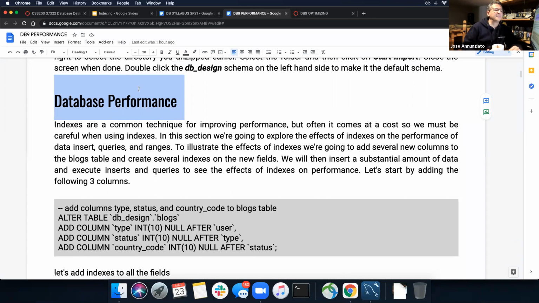Okay. So first a word on indices. What are they? What is an index? If you think about a book, you'll notice that at the end of some books, typically a technical book, there will be an index. And that index usually will have things like terms, and then next to those terms, it'll have the page where that term appears.